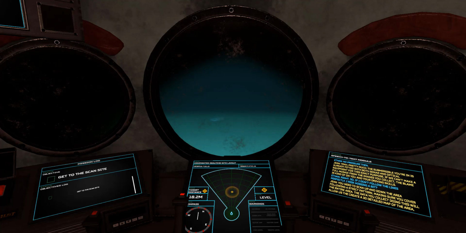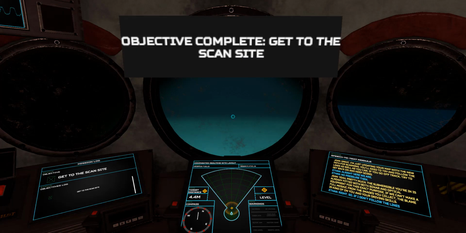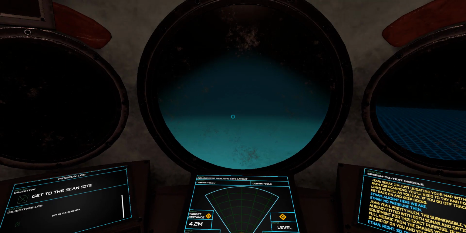And we should be coming along up to the debris fields now. As you can see, we should be seeing something here in a moment, or at least a few articles of debris. Alright, here we are. Great. I'm just updating your map with the new path for scanning. You'll need to try and follow the lines as well as you can. If you go off track, try to get back on and keep going.